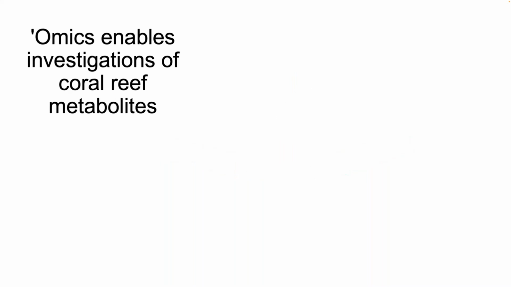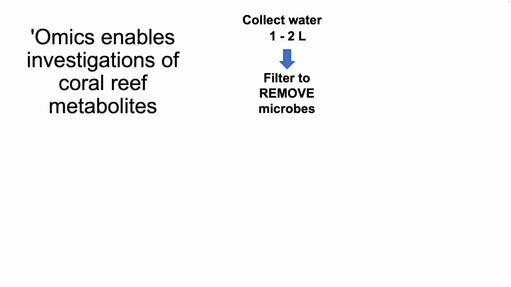Now, on the omics side of things, I'm going to next go through the processes that happen in Liz Kujawinski's lab. She also goes out and collects water from the reef, generally 1 to 2 liters. Often we use a Niskin bottle for this just because it's free of some of the plastic additives that can leach and release metabolites, and that can often mask the signal of a real reef metabolome.